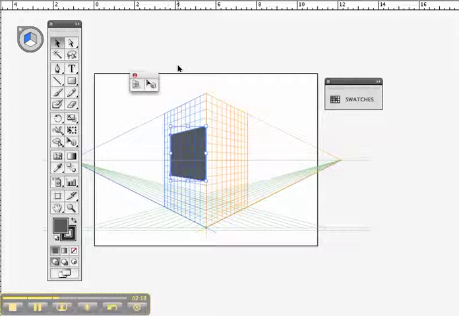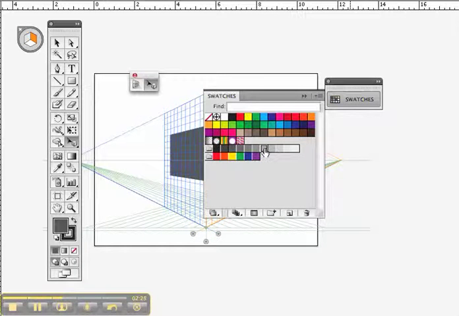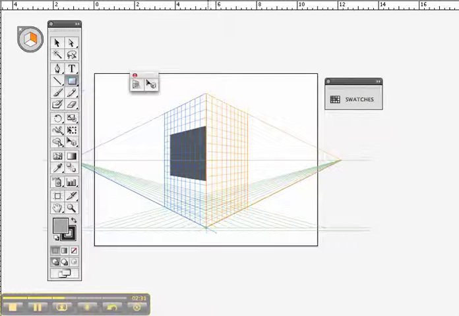So I'm going to click off, and I'm going to select the little widget tool again, and I'm going to click on the right hand face. Now I'm going to get just a little bit lighter shade of gray, and you can see I'm going to draw the other side of it. And as you can see, it automatically draws this in perspective for you.